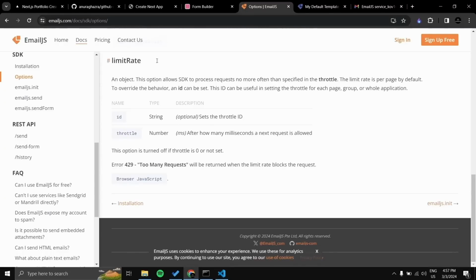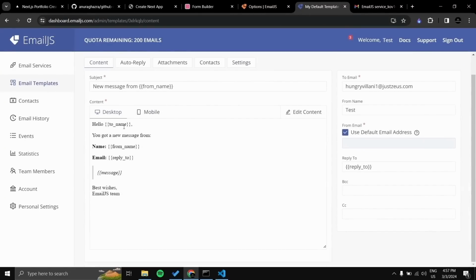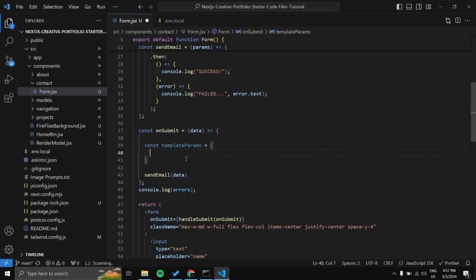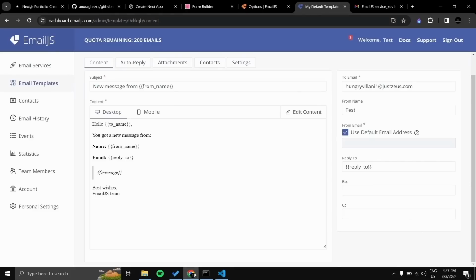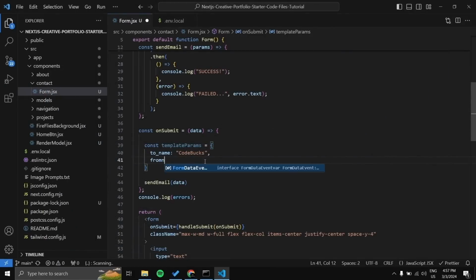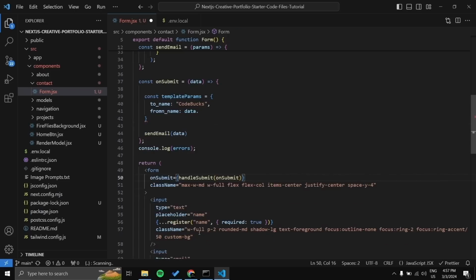Now if you open the email template, there is a to name, so just write to underscore name. Let's write code bugs. Now then we have from name, from underscore name. It should be from the data dot name.